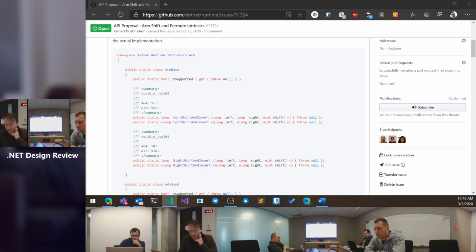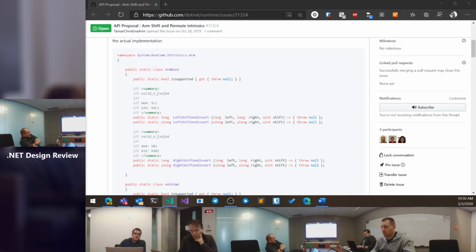We did shift right logical and shift right arithmetic in x86. How does ARM call it? ARM is also shift right. That's what the SRI is: shift right and insert. So maybe we should just call the top one shift left logical and the bottom shift right logical. We need the word insert in there somewhere. Right, and insert. So shift left logical and insert, shift right logical and insert. Yeah, I think that would be my vote, just to make it clear, since that's the naming we went with on x86, and it matches the instruction naming other than the logical bit.